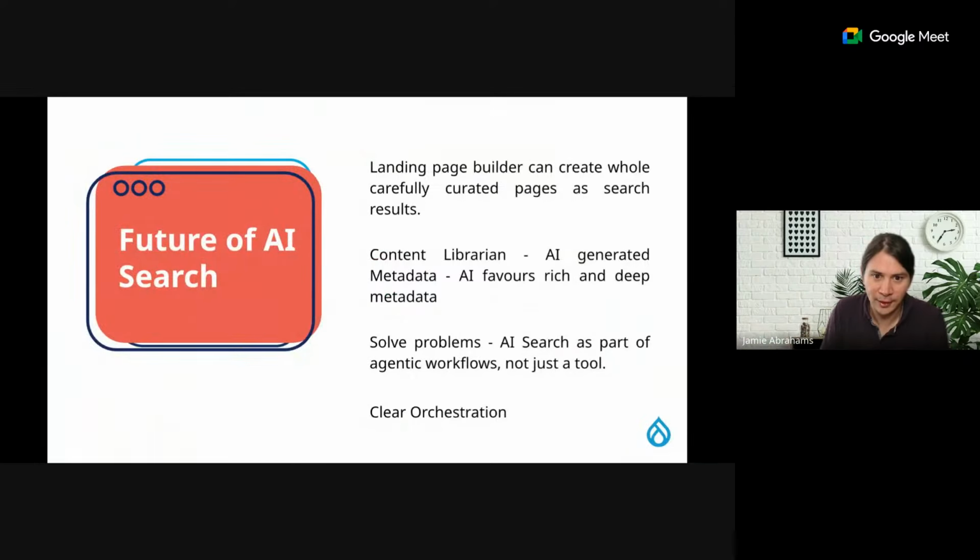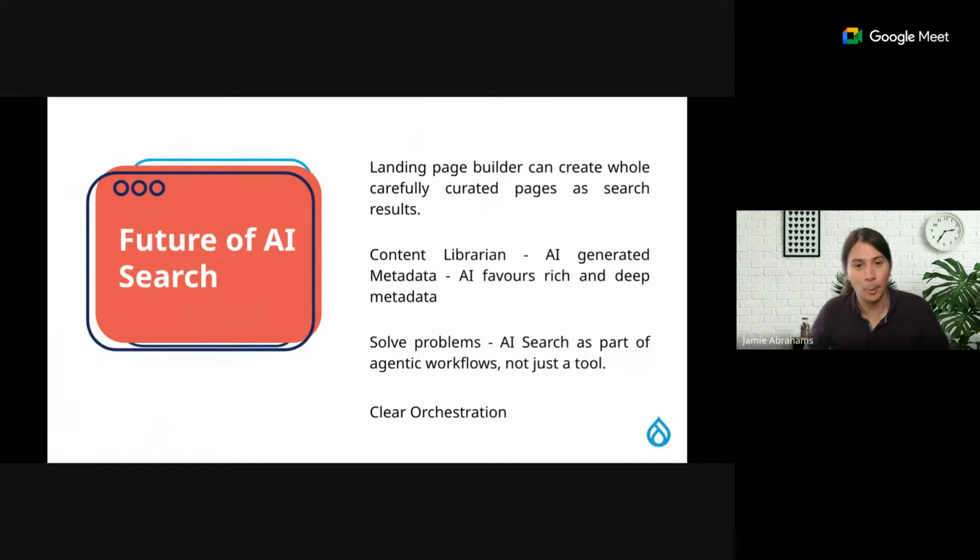The other thing that I think is the future of AI search, you're going to hear a lot about it at Vienna, is that we've been working a lot on Canvas AI and building landing pages. That's really cool, but it applies to search quite well. You saw how with AI search, we collected from existing content a page that shows a list. But we've also got loads of collections of data inside Drupal, like FAQs and more information about that product. So instead of having the AI search find you some pages where you have to click on a page and read it, one concept is the adaptive digital experience.